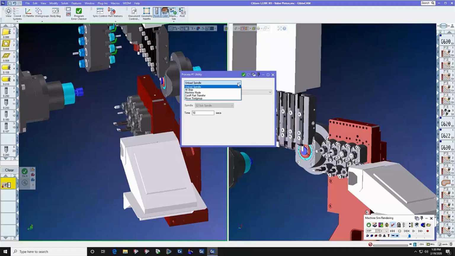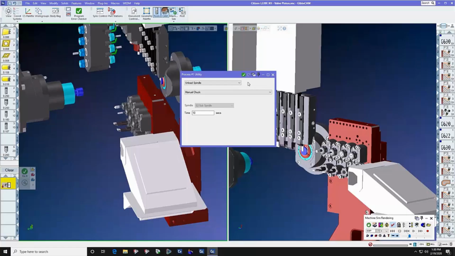We can do multiple part shifts. You have a part that's 3 feet long and we want to turn it in 2-inch sections. We can pull it out 2 inches at a time and turn it using the part shift inside of the VMM. And each VMM is specific to your machine type, whether you have 1, 2, 3, 4 turrets. You may even have 2 parts catchers. You may even have a double bar feeder if you have an MC420 Plus.